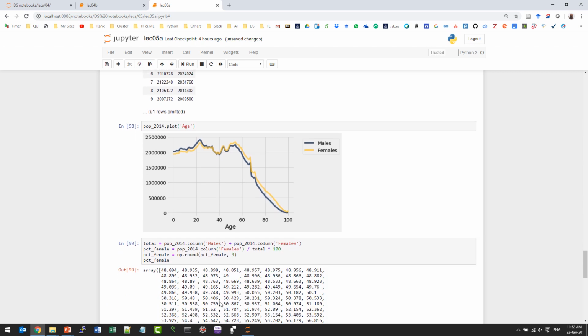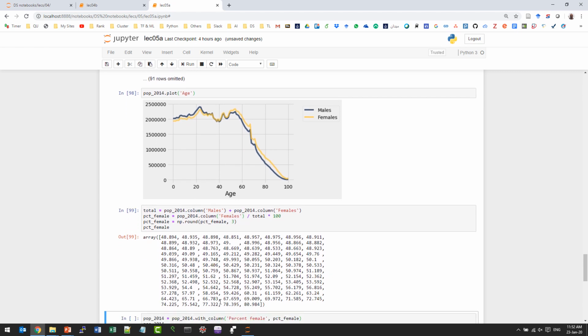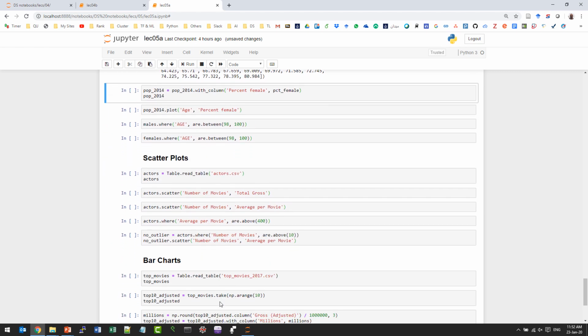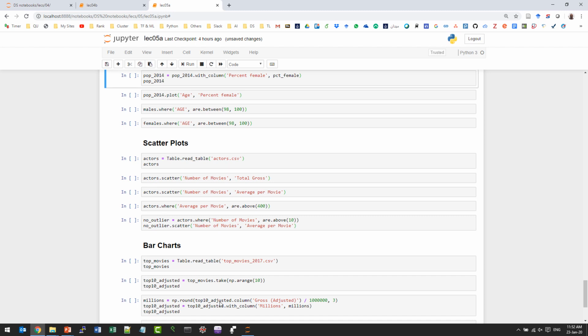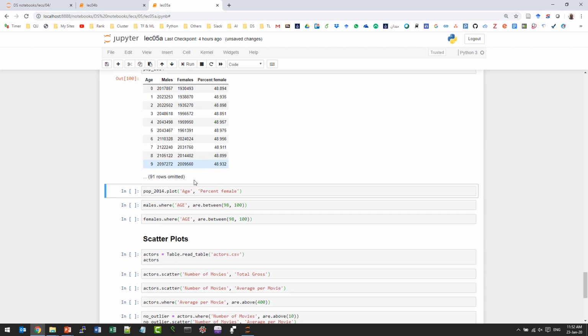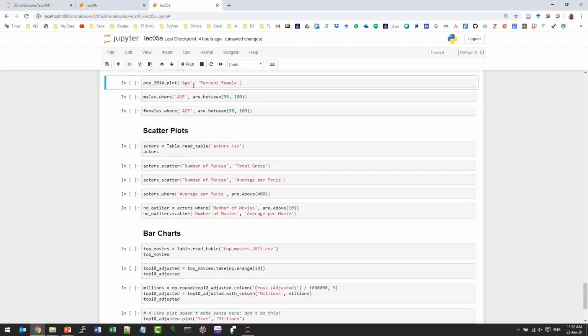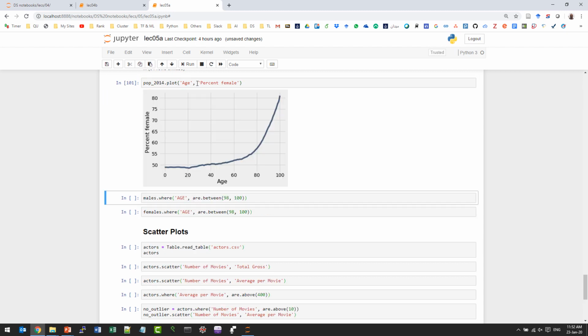Okay, so these are the numbers. Okay, and let's not look at the numbers now, because it's really hard to look at numbers, and that's the purpose of the session. We want to visualize the numbers so that it will be much easier for us to get insights from the data. So what we will do is, this is just renaming the column, and then we plot age with percentile, or percent females. Here is the plot. Look at it.